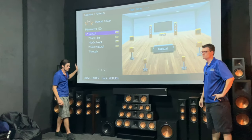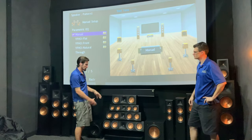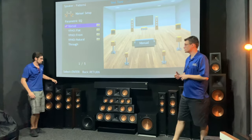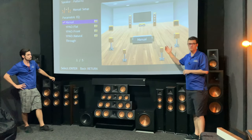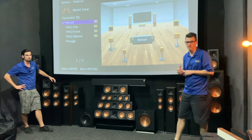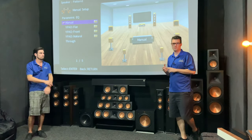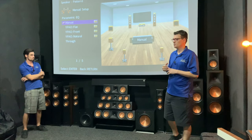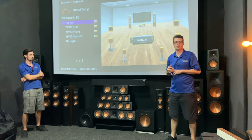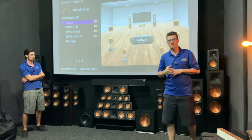We build custom-built screens, and then we build center channel brackets that we make for pointing it up so we can get it to the listener's ear level. Exactly. So with our screens, we're building 16x9 curved screens and flat screens. We're also building 2.39 curved screens and flat screens. So we can build any size to fit any environment, which is a pretty cool thing that we do. We've done work for Cinemark theaters. We do some calibration for them.